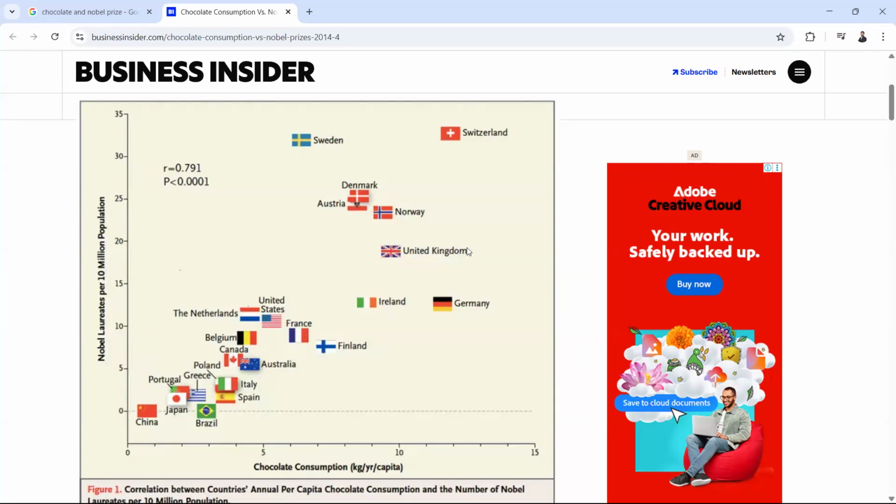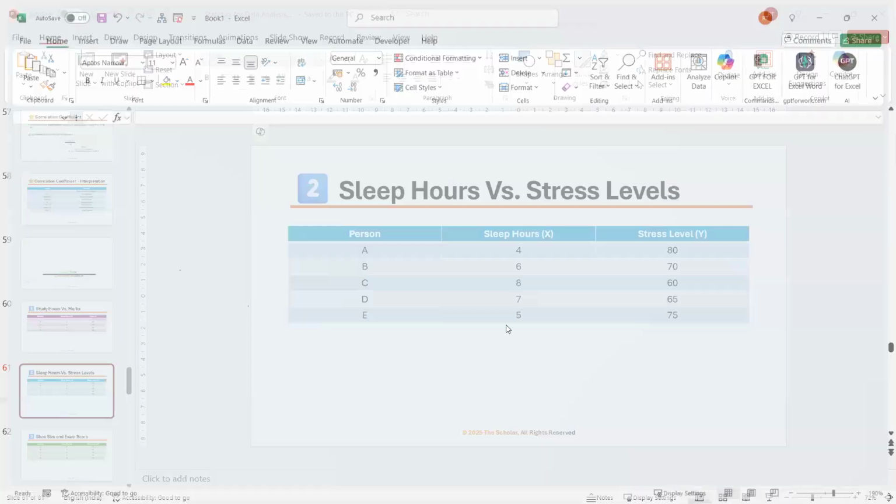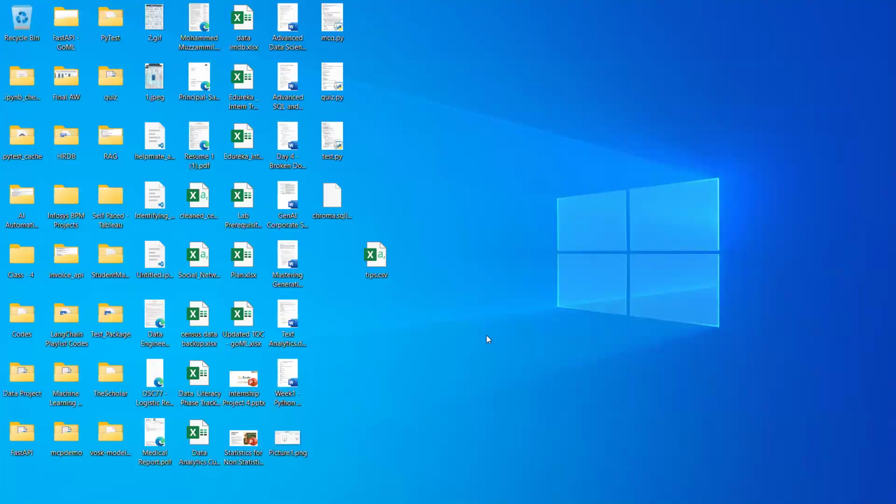So yes, correlation can be there, but is that a causation? The answer may be no, right? If that is the causation, I can start eating chocolates and tomorrow I'll get the Nobel Prize. But it's not like that. Okay. So that is the main thing which you have to understand: when you're analyzing the data, you may see some patterns, but there can be a chance that pattern may not make sense, right? That is very much a reality.